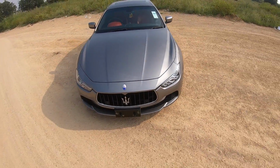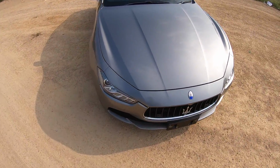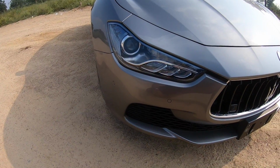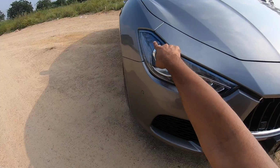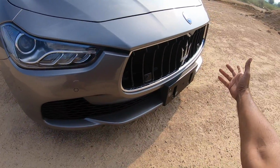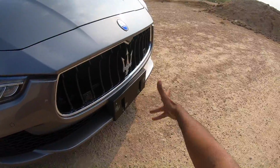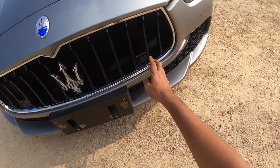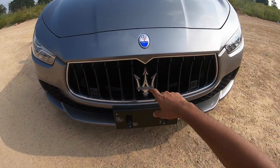Now, some of the design elements might remind you of Ferrari. Yeah, of course, this is an Italian brand. Just move this around and you will get the lights of the California, which I was driving earlier today. It says Maserati here, projector setup, beautiful LEDs, really nice looking, and front parking sensors, but there's no front parking camera. Obviously, it doesn't need it. You know why? Because remember one thing, this car is a 5 Series rival.